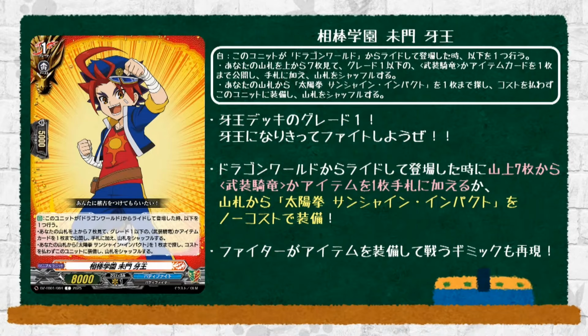And now to the grade 1 with power, Ibuki Academy Gao Mikado, which has the skill of auto. When placed by riding on top of a Dragon World unit, perform one of the following: look at the top 7 cards of your deck for 1 armor dragon or 1 item from among them and put it to your hand, and of course shuffle your deck; or search your deck for 1 Sun Fist Sunshine Impact, which is the arm card, and arm it to this unit without paying the cost, and of course shuffle your deck.